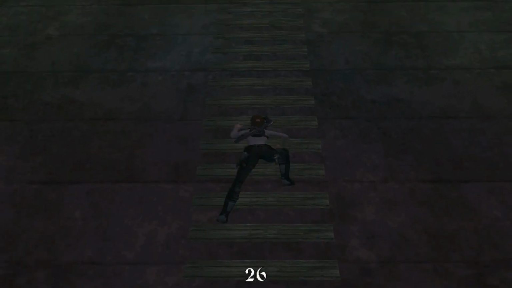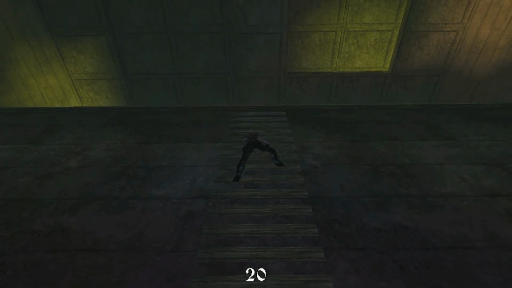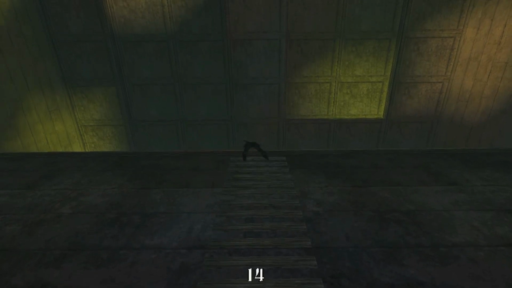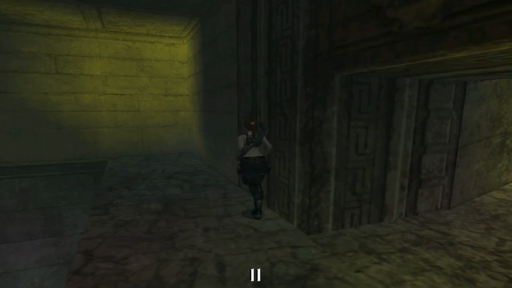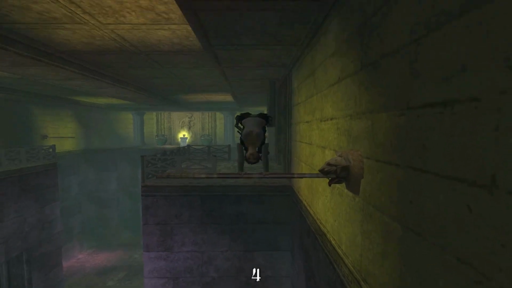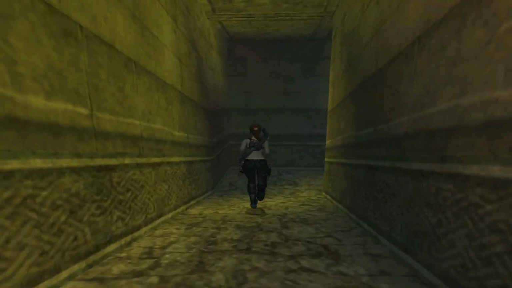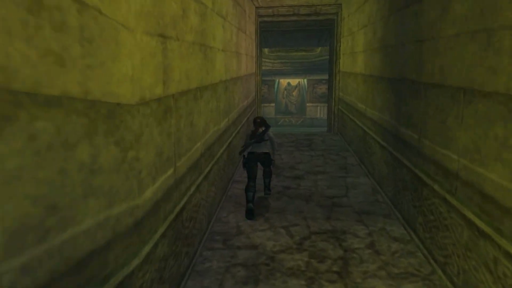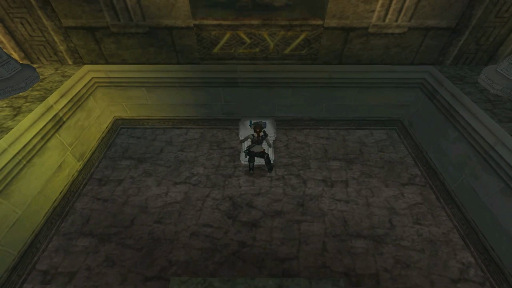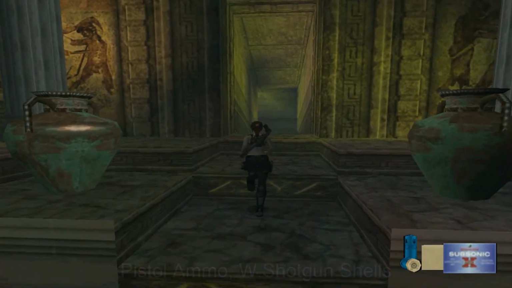Okay, go, go, go. So this timer is actually kind of snug compared to a lot of the others. Okay, hit this first pole. Jump off. Oh my goodness. Okay, and that's the door that opened. And here is the secret room with our items. Okie dokie.